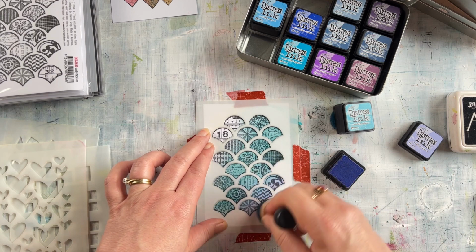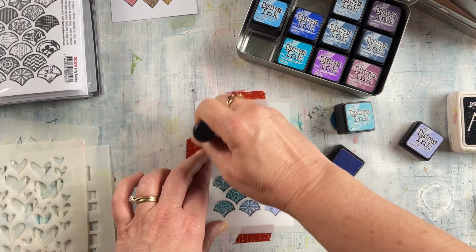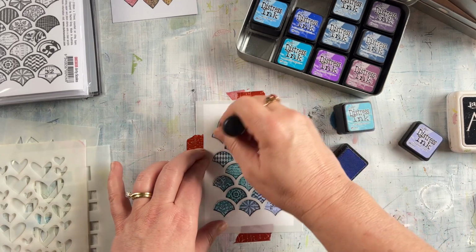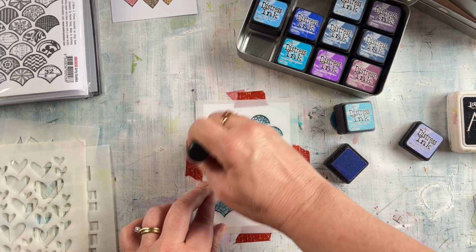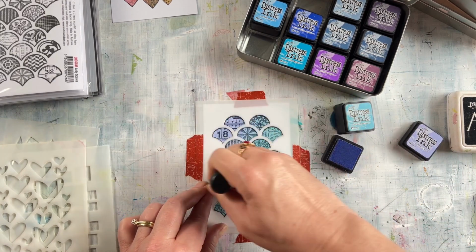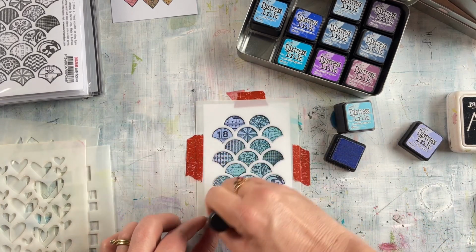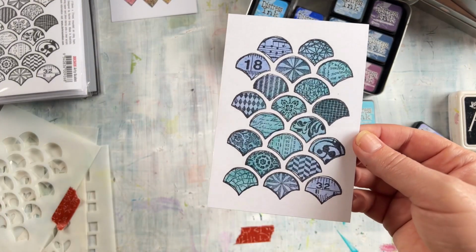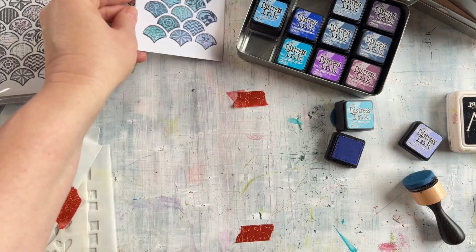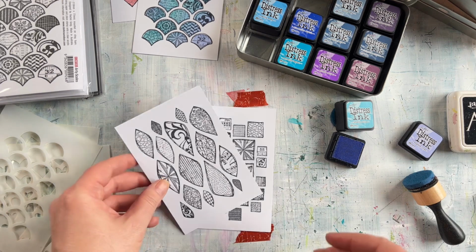And the beauty about this kind of inking and stamping is you could actually stamp out a whole bunch of these and then have them on hand already. And then when you want to do some sponging, you can just have a little session of sponging and experimenting with different ink colours. And then you've got a whole stack of card bases ready to go whenever you need a nice little arty card for a friend. You can see there how that matches and lines up so you can colour those little scales nice and easily. So we've got the other ones here, the Arty pods and the Arty squares, and I'll go ahead and colour those up.